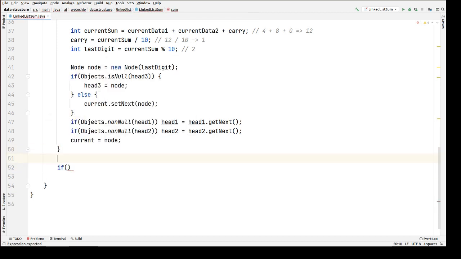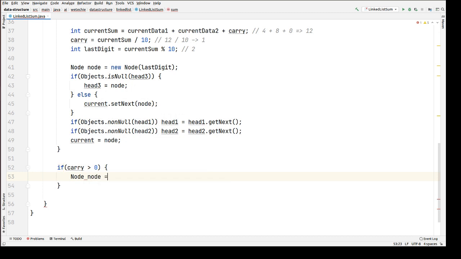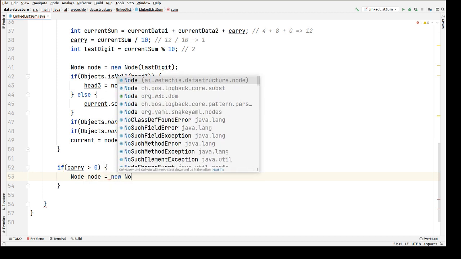So let's do that as well. If carry is greater than 0, we're gonna create node is equal to new node.